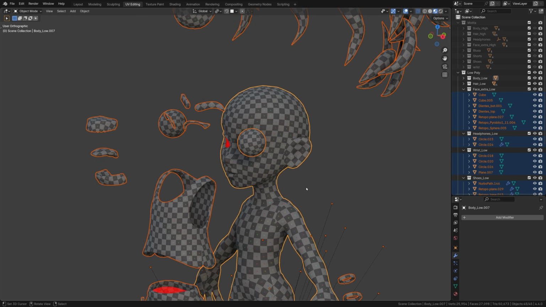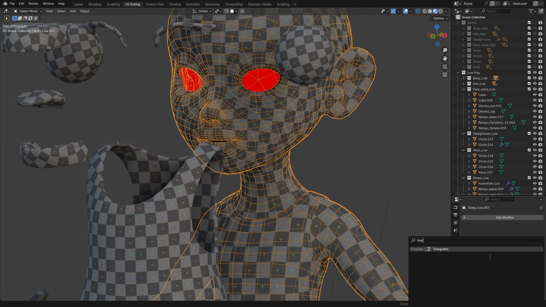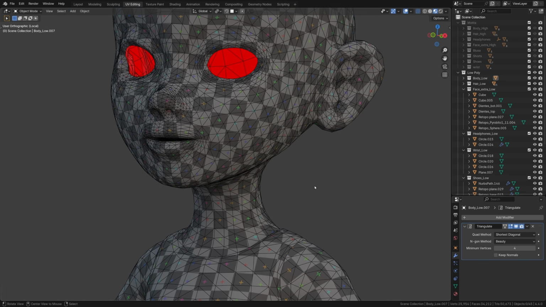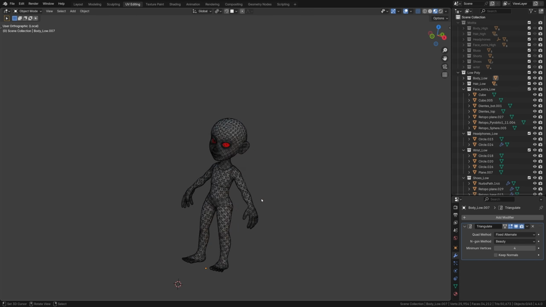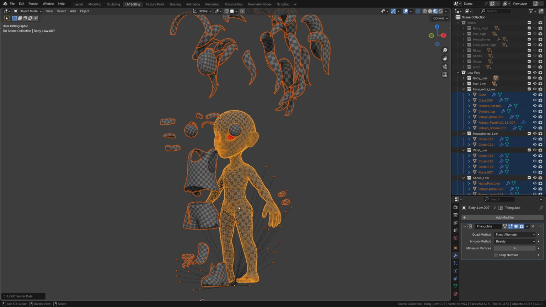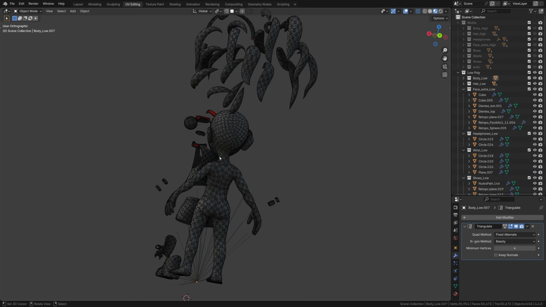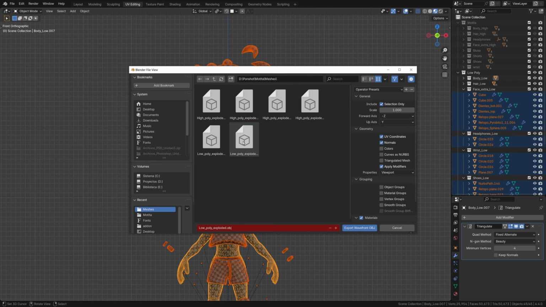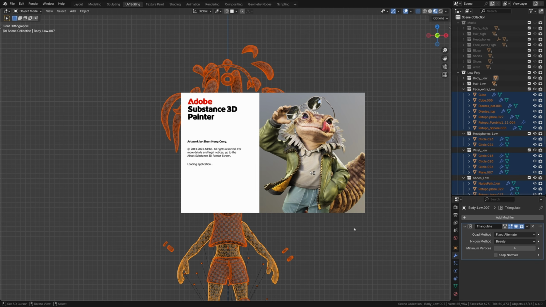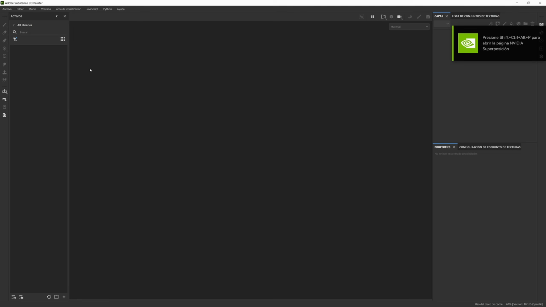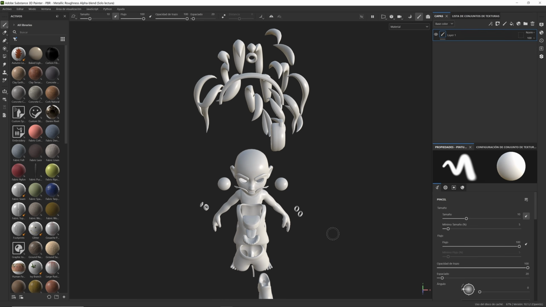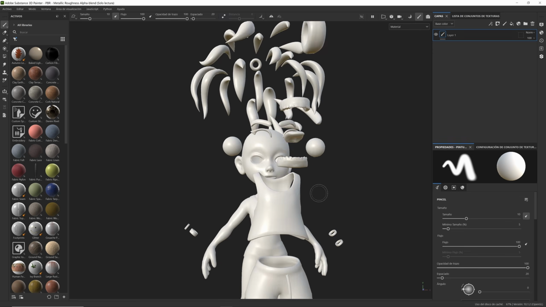Before exporting, I always add the triangulate modifier. This ensures the mesh is triangulated before baking, which makes the result consistent. When I hand off the model to the person who does the rigging, I always deliver 2 versions, the triangulated version and the non-triangulated version. That way, they can rig the clean mesh more easily.